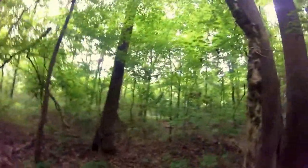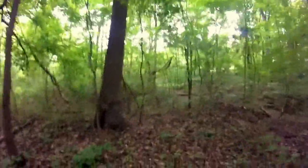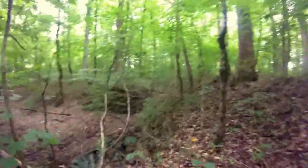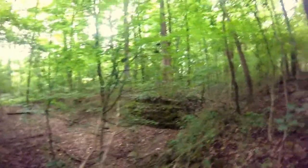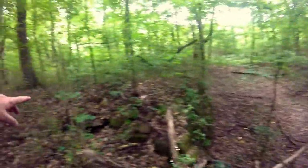And I think I found the next one here. The old one. Yes, this is it. This is exactly as it was described. This one was possibly built either during or right around the time of the war between the states, and just the abutments are left, and that's it.